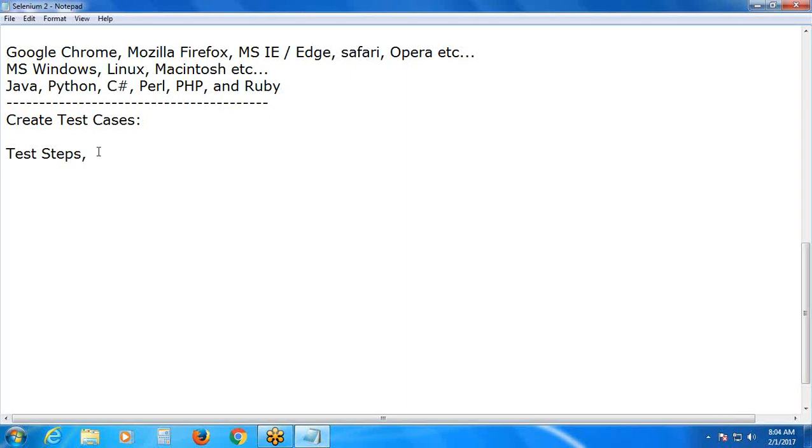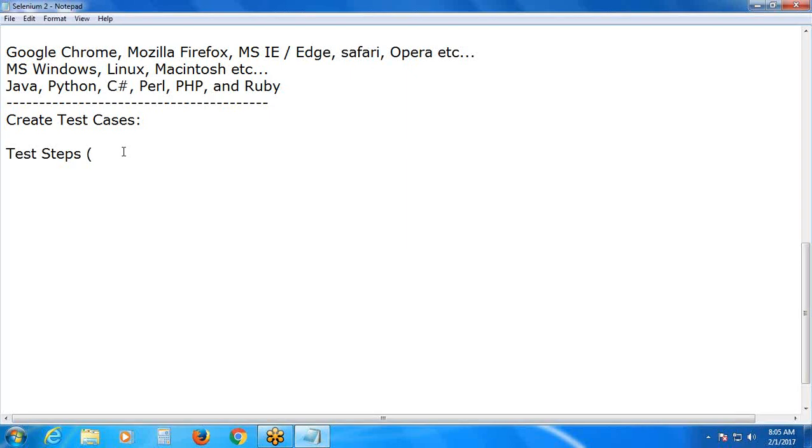Test steps. Suppose in one test case 20 statements are there, or 20 lines of code. Okay, line is different, statement is different, that is okay. Suppose 20 statements are there in our test case, means 20 steps. See, statement, step, instruction, all are synonyms.